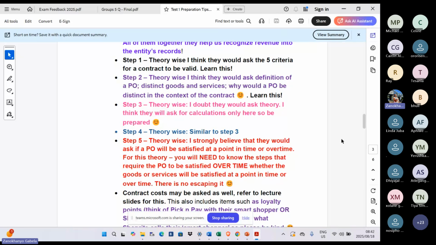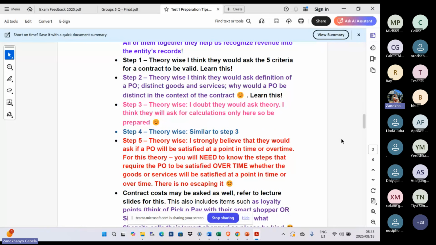I know some of the items are going to be easy to identify. For instance, a car. If you're selling a car, you know that the car itself is going to be at a point in time because you are going to give it to the person immediately. It's not going to be something that you give over the years. You give it once, so it's at a point in time. And you'll be tempted to just say at a point in time, full stop. But you won't get any marks for that. You'll still need the 3 criterion to assess. If you said no to any of those 3 criterion, therefore it's definitely at a point in time. But if you said yes to those, therefore it's satisfied over time. I hope that makes sense.